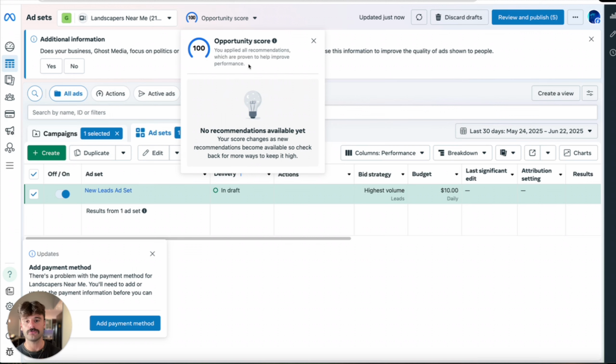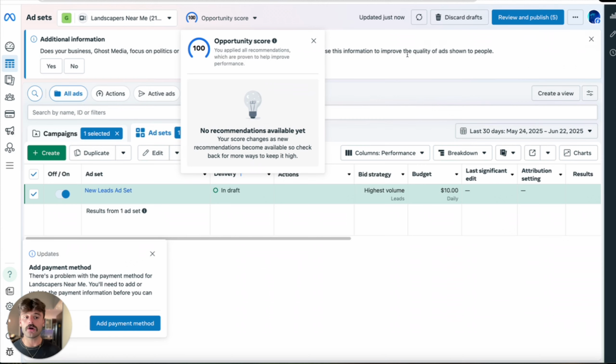And Meta is known for using like Advantage Plus and trying to help people who don't understand this platform get better results. But if you follow these steps, this is tested, tried and true for thousands of leads or dozens of different business owners. You don't need to do the guesswork and try and use what Meta is promoting.